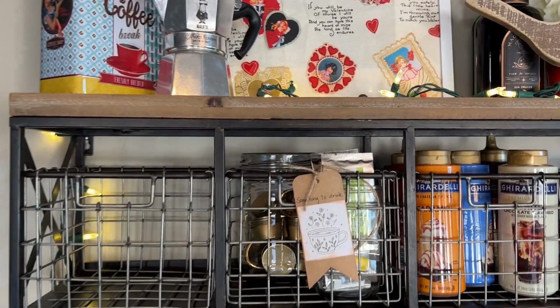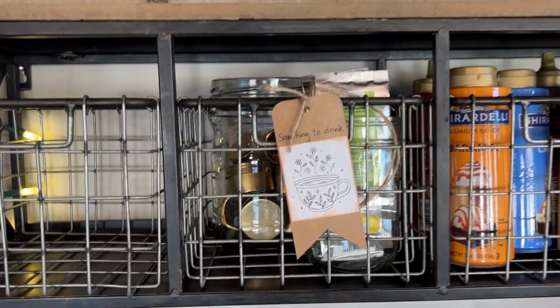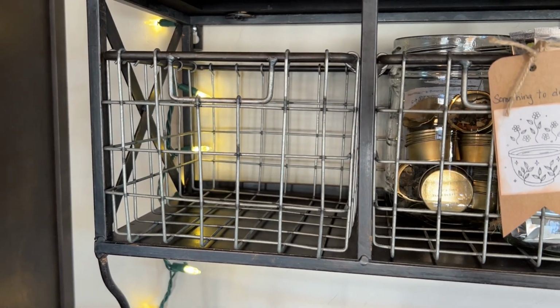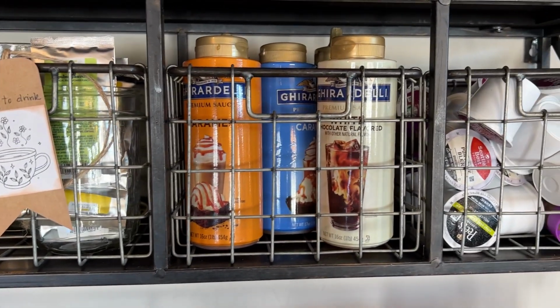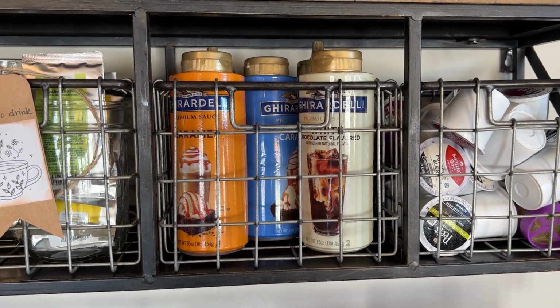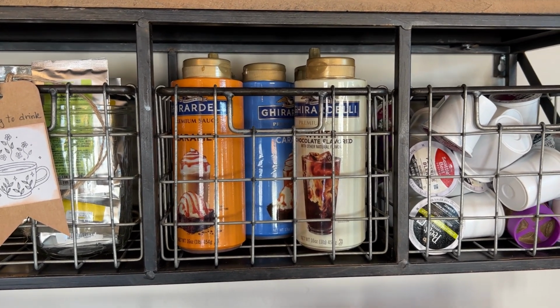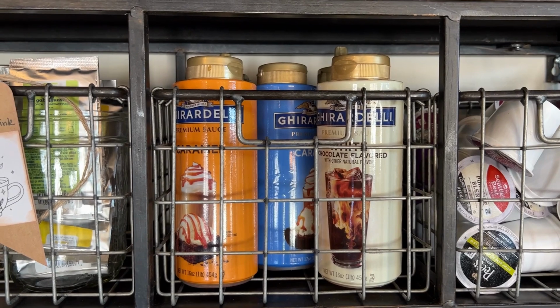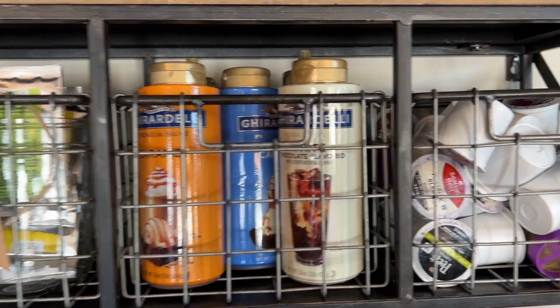And I have just a few little David's Tea samples up in this basket. This basket's empty. Let me know what you think I should put in here. This one has some syrups that people can use on top of their coffees if they'd like. I honestly never use these, but my husband and Abby like using them.